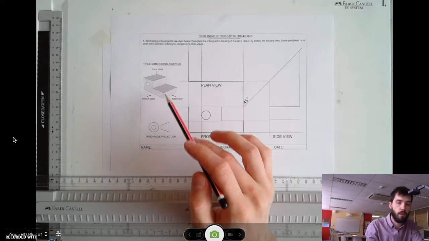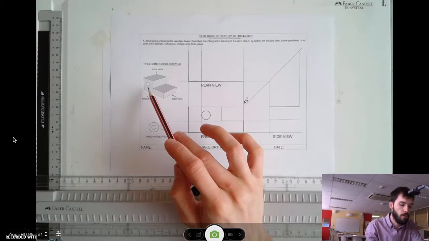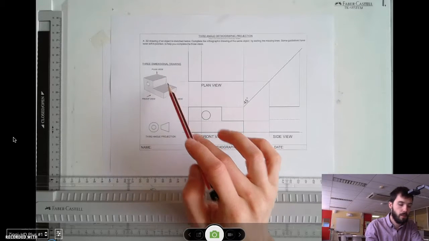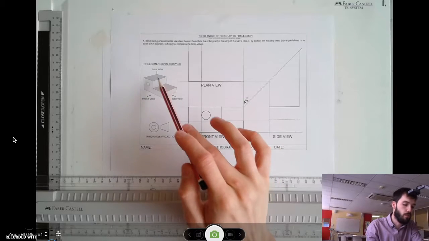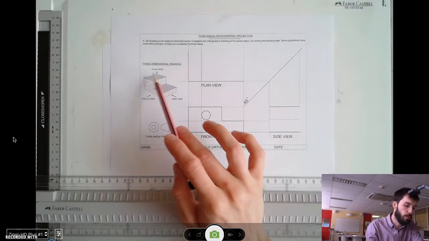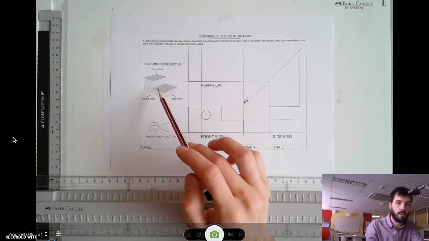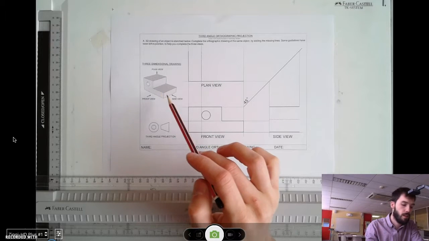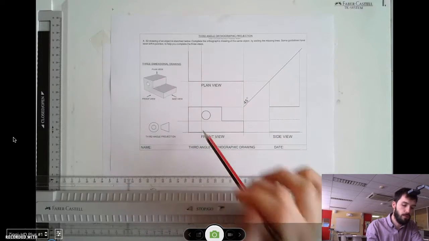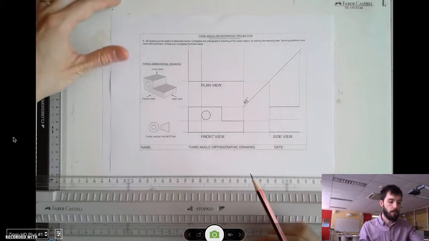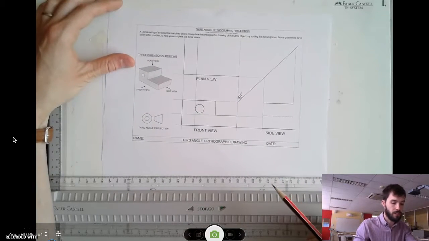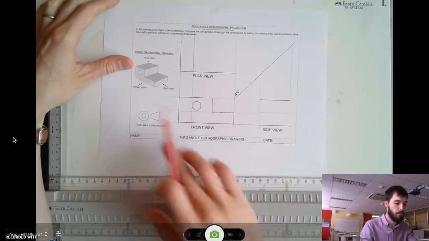In the case of this block, you can see that it has a hole straight through the middle there. We also have a different step up and different thickness across it. So we're going to need to show all the information about the dimensions and sizing of this block in three different views: the plan view, the front view, and the side view. So to start that, what I'm going to do first is make some construction lines for some different specific points on my block.